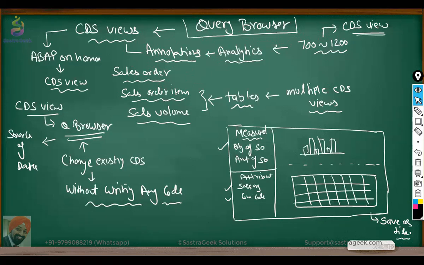Any question before I jump to the query browser? Okay, if you don't have any question, let me ask you the question. If you want to use your query browser application in the Launchpad, but it is not available in the Launchpad, what you will do? How you can make it available on the Launchpad? What steps you will take? What is the first thing you need to do?